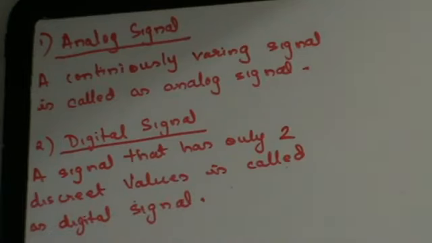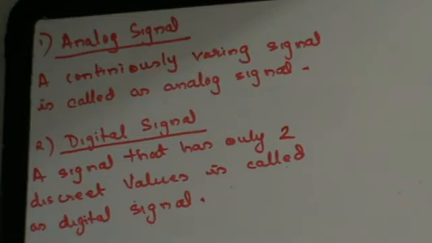So you have analog signals and you have digital signals. Now, electronic circuits are designed only for two states, that is, either they are on or they are off, and hence they are called digital circuits. That is, electronic circuits that handle digital signals are called digital circuits.